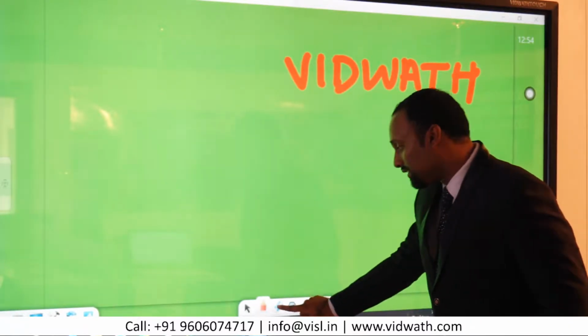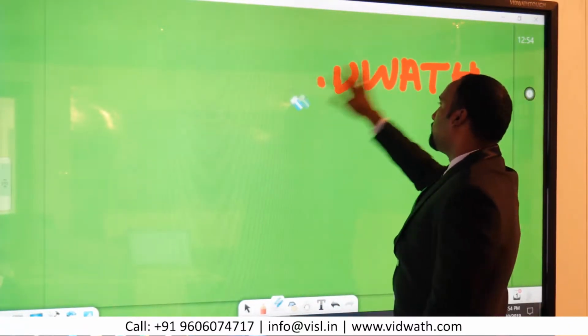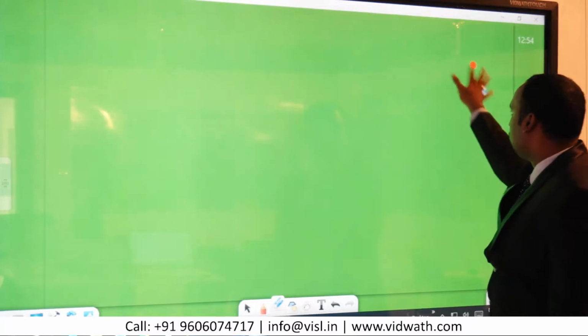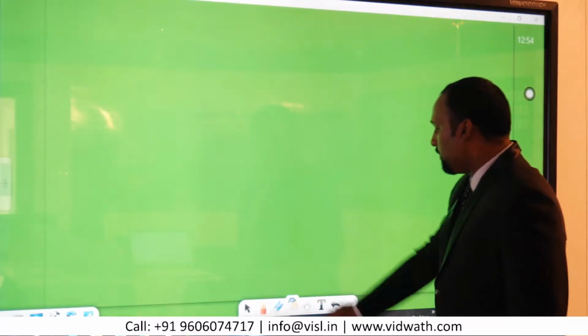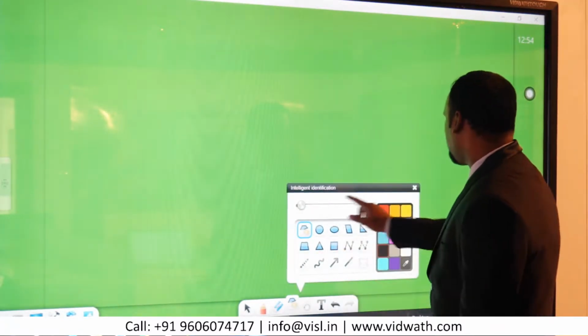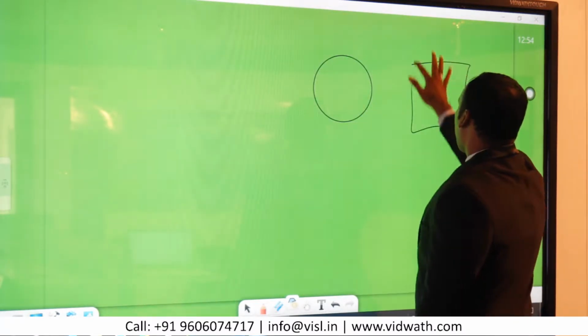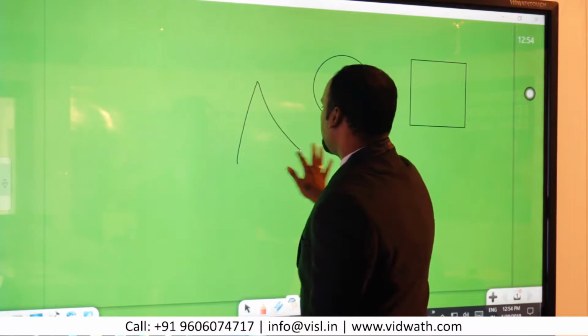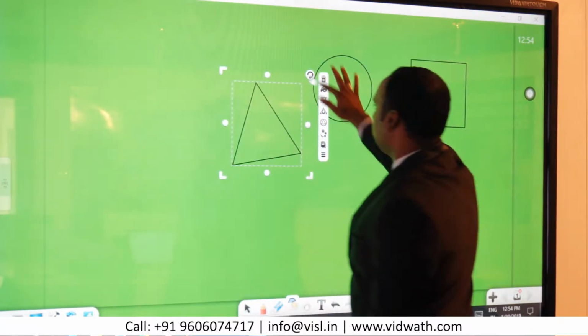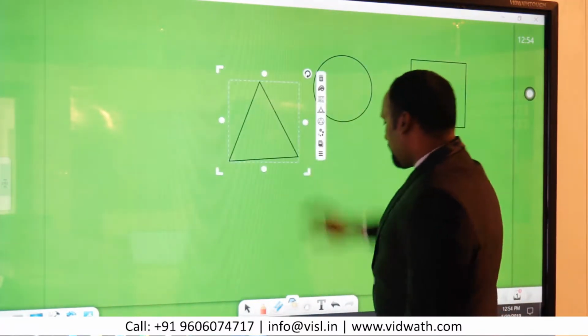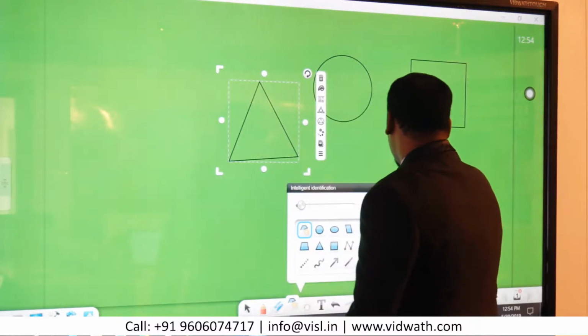Then, you have a simple eraser that is very easy to use. Shape recognition is a feature that recognizes any shape that you intend to draw, like circles, squares, triangles. You can even rotate it, and it also lets you fill colors to it.